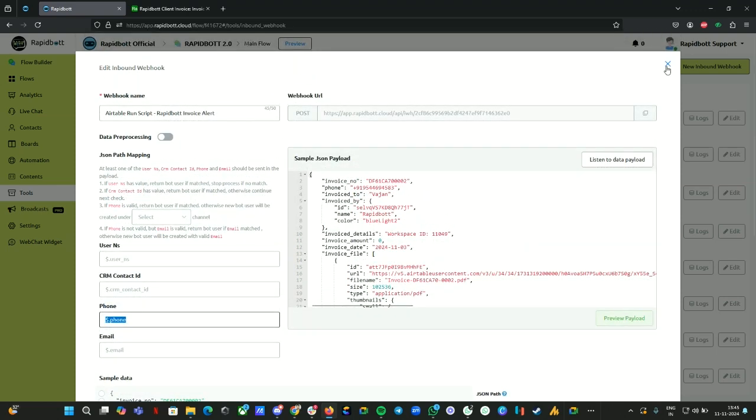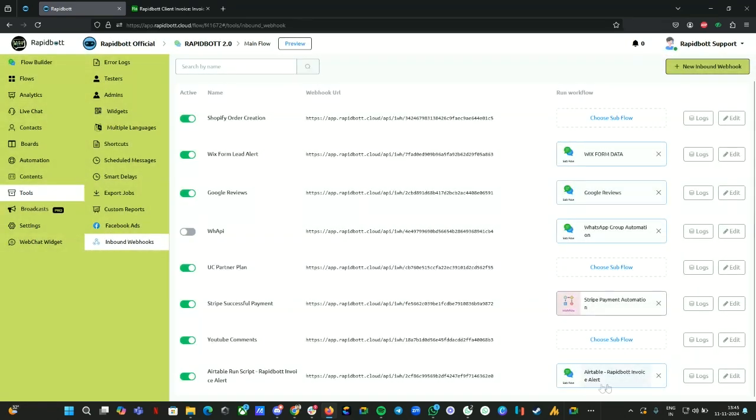It will trigger the automation. How does it trigger the automation? It means we have to attach a flow here. So you can see, choose subflow. I have created a subflow, a flow that, whenever this inbound webhook triggers, will trigger this flow which is connected to that inbound webhook. Every time an activity happens on this, it will try to trigger this flow.